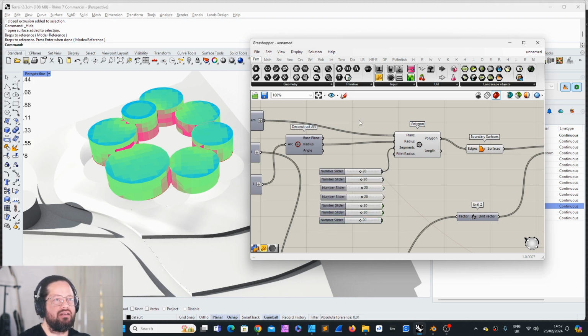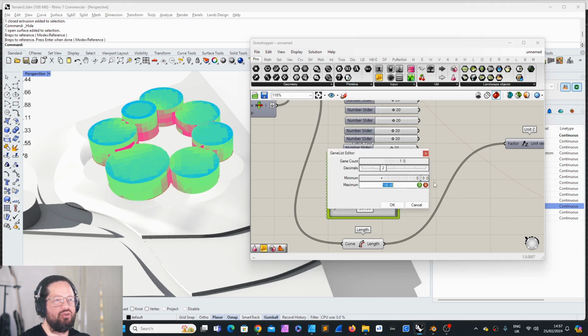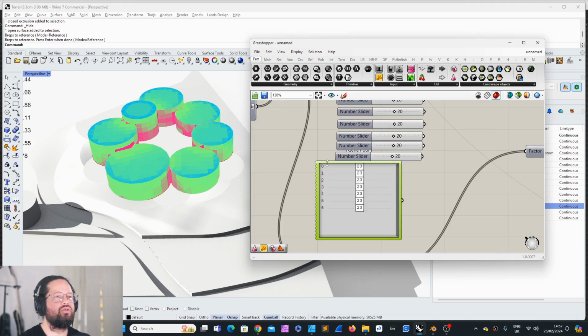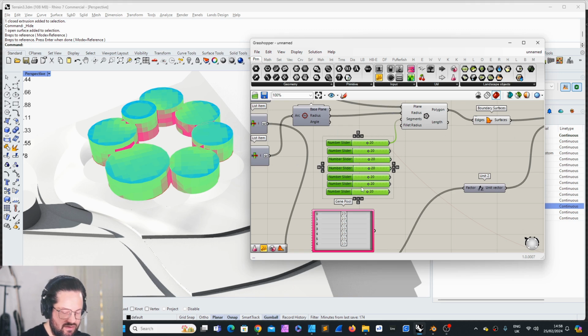If you have something like this, then you can also use the gene pool. That's actually much more useful. So we could go in here and choose 40 as a maximum, and yeah, maybe let's do this. Maybe let's keep it like this, and then 6 is my minimum really, and I have 7. The only thing here is I can't choose to use odd or even numbers, but let's just try this as an option.